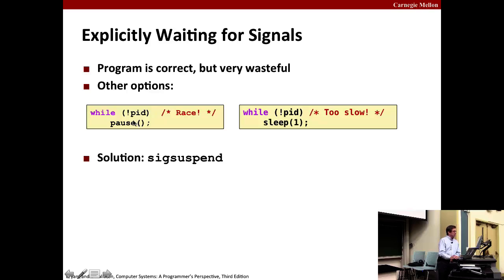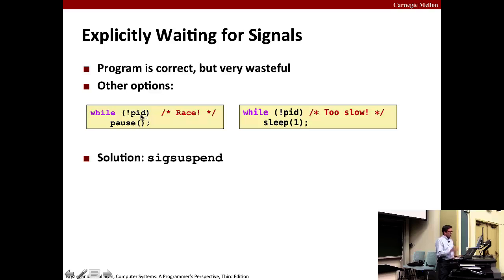It still has to be in a loop because we have other signal handlers in our program. We have a SIGINT handler. So it might be that if we do the pause here and the SIGINT comes in and the SIGINT handler runs, that would cause us to exit the pause function and go back up. So we have to keep checking PID because we're not sure. We have to keep checking for the specific signal handler, the SIGCHLD handler, to run instead of other handlers that might run.